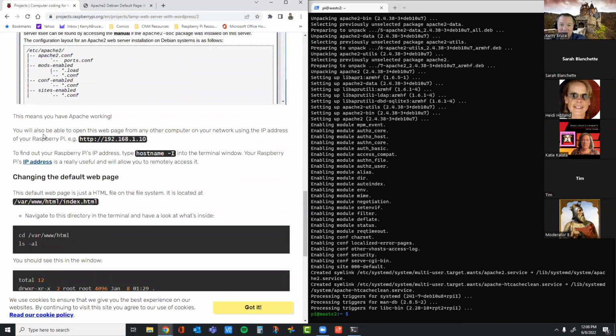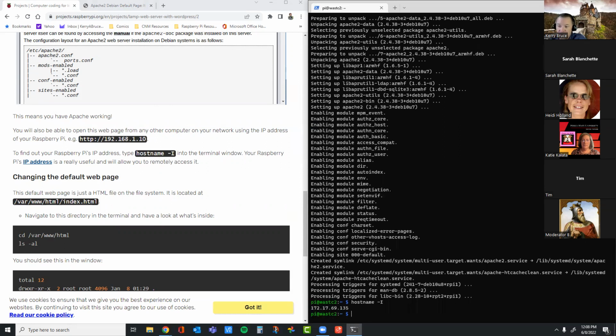I love it. Then they tell you down here that you may have to type this in, and I'd have students do that. Well, I can't get to my webpage. Was that actually the IP address for your Raspberry Pi? So that same kind of conversation. They also say over here, if we don't know the IP address, which we should because we're SSHing into it, type hostname -I with a capital I, and it'll return the IP address for me.